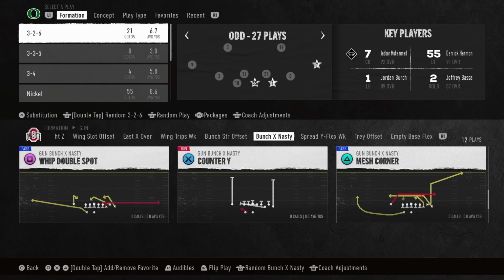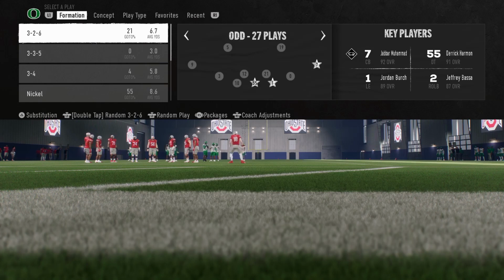In this video, I'm going to show you one of my favorite blitzes in College Football 25. This is out of the 3-2-6 playbook, and we're going to be using the 3-2-6 Odd formation. This is very similar to the Dollar formation in Madden 24 or 25. And this is a really, really good defense because it's a symmetrical formation.